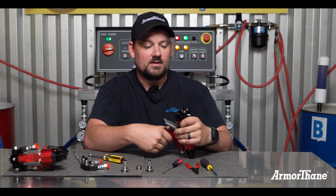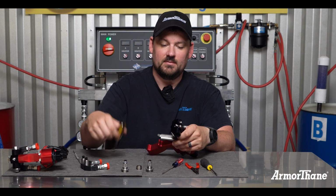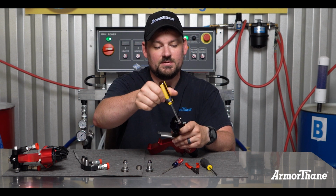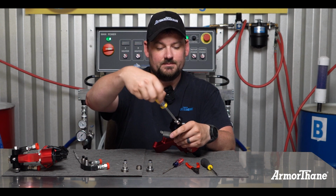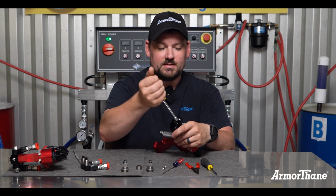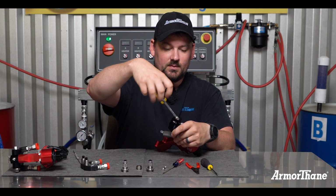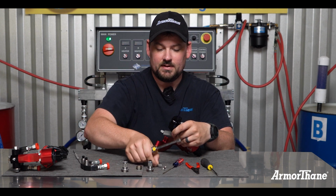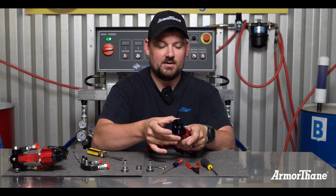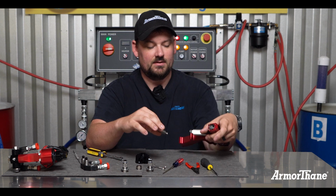All right, and then the next thing I want to do is I want to remove our gun head here, which is just held on by these 2 screws here. Again, this tool will be used to remove those. We'll unscrew that. And then we'll set that to the side. Same with the second one. Now that we have that out, the head will just slide right off. Same thing with the mix chamber, will come right out as well.